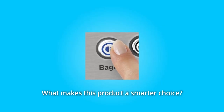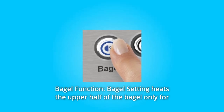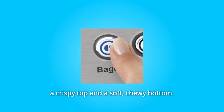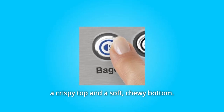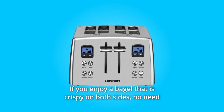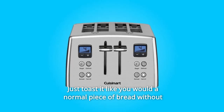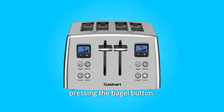What makes this product a smarter choice? Number 1. Bagel function. Bagel setting heats the upper half of the bagel only for a crispy top and a soft, chewy bottom, the way a bagel should be. If you enjoy a bagel that is crispy on both sides, no need to engage the bagel button. Just toast it like you would a normal piece of bread without pressing the bagel button.